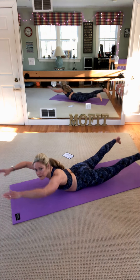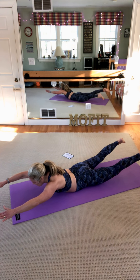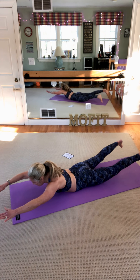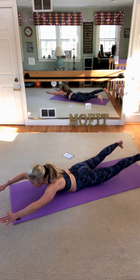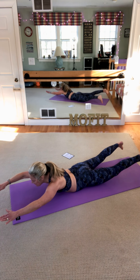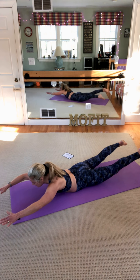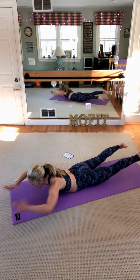Lie down, go to Supergirl right from here. Breathe — smelling and blowing out the candles, breathing in and breathing out. When I did my Pilates training, my father got sick and was in rehab. They kept saying to him, 'Pat, smell the roses and blow the birthday candles.' I was like, oh my God, that's what I'm learning in Pilates — the smelling and the breathing out. I thought it was a really big sign. Ten, nine, eight — squeeze your legs — seven, six, five, four, three, squeeze it tighter, two, and one. Great job today, guys! Just side to side bend. Awesome, proud of you. Happy Monday, bye!